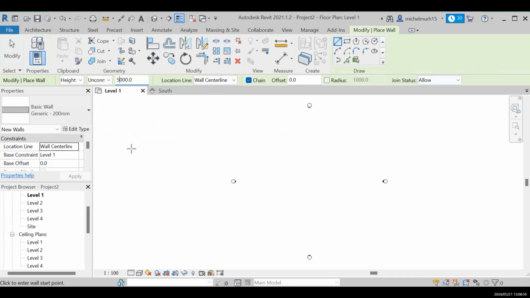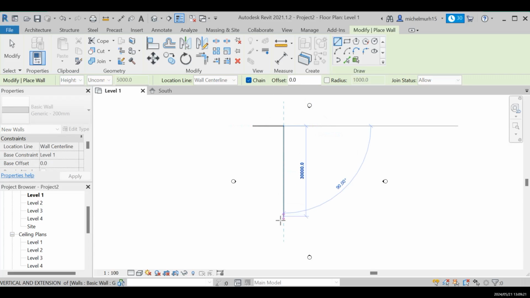And how to design? First of all, you have to make sure that you have your specific design, that you know how your building should look. Here I'm going to show what to do. For the exterior wall, I'm just going to use a horizontal line here. I will take the value of 10,200. I'm going to press OK, and then for the next part, it should be at an angle of 90 degrees.